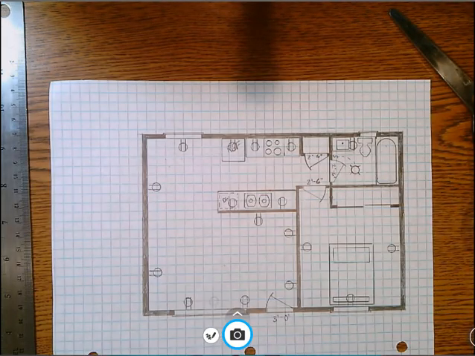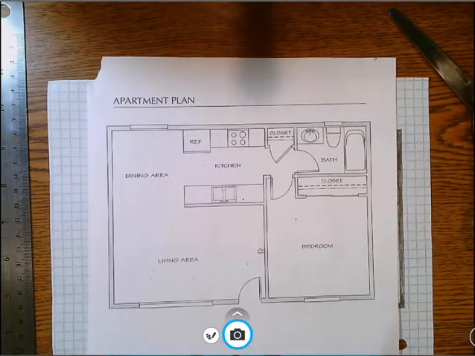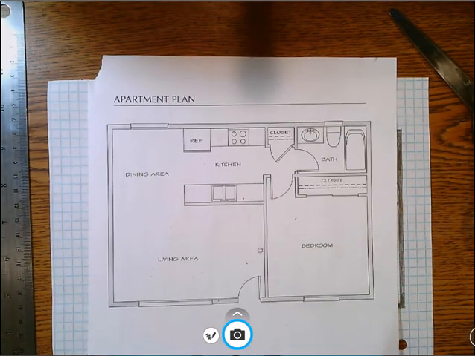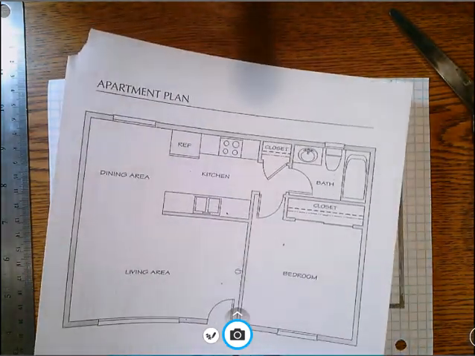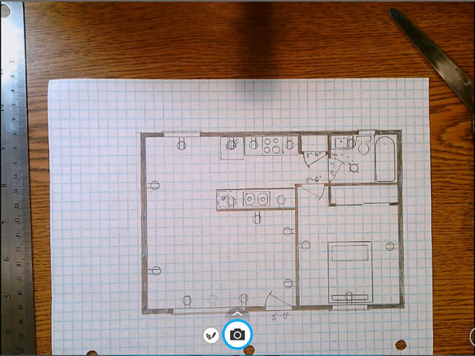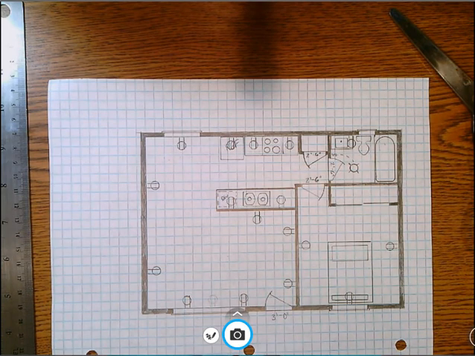And what I want to do, again, is just show you the apartment plan that I'm basing this off of. You can go exactly off of this plan, which is, for the most part, what I'm doing here. But you can also embellish and do some different variations. I am going through some of the other embellishments that I do want you to do in addition to that regular blueprint that I was just showing you.